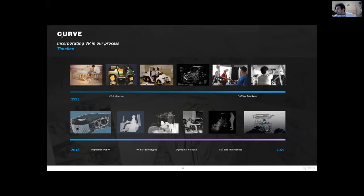Just to give you a quick timeline that is pretty cool. Back in 1993, our partners, Roberto and Tony, founded the studio, and they started working with a lot of designers in automotive and transportation. They were involved in CAD, the early development of CAD programs, and ergonomic studies. You can see a lot of pictures of how they used to work with mockups, with clay. It's even interesting that they made visualization models at that time. It was pretty rough, but it's cool to see how we have evolved in all those years.